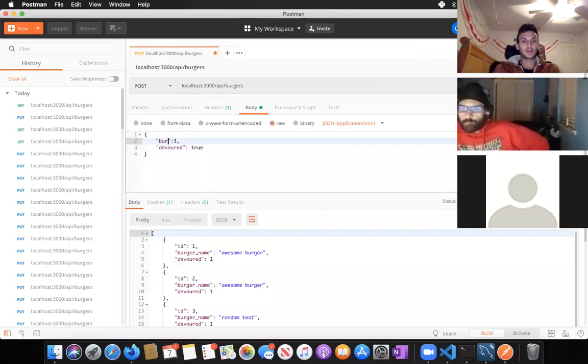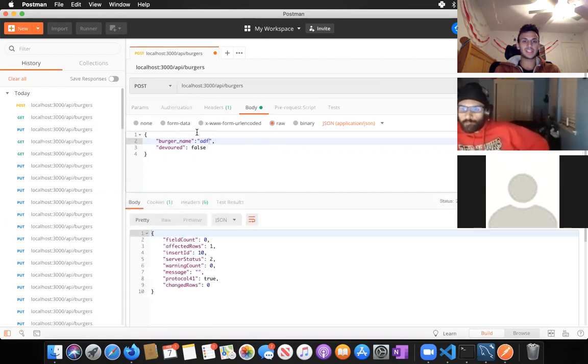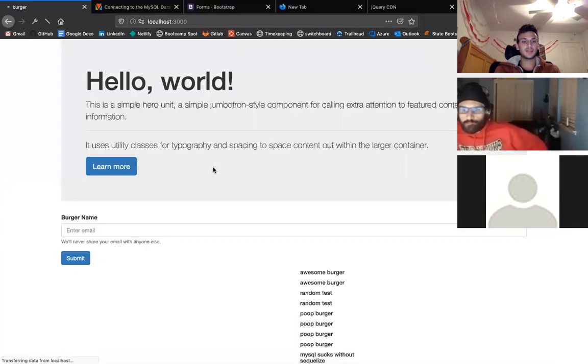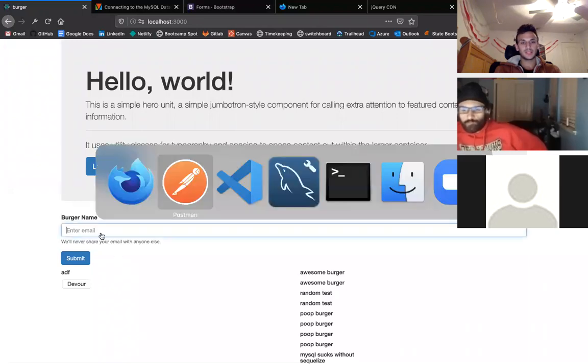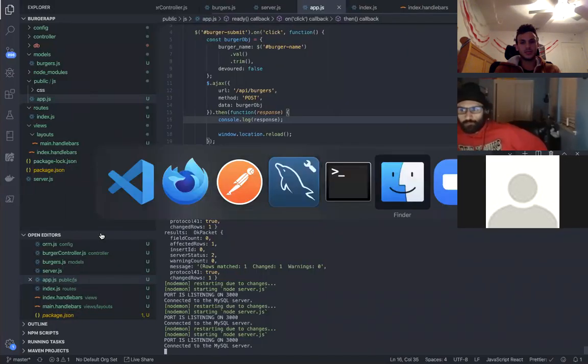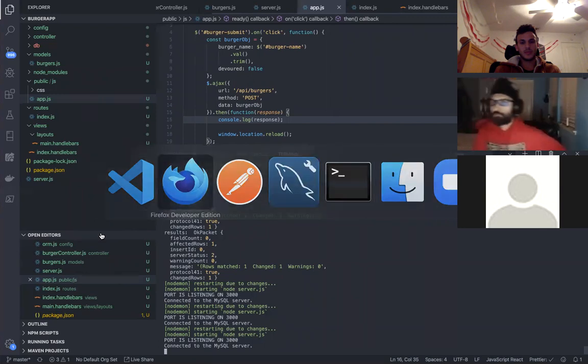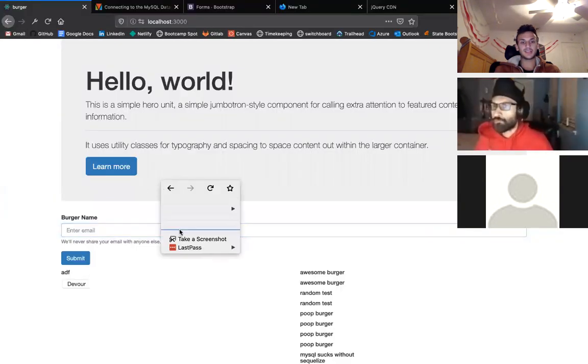So we had burger underscore name, devoured, false. Okay, so it works here. If I refresh the page, I see it. So why isn't it working in the browser? Maybe I have an error. Let's check the console.